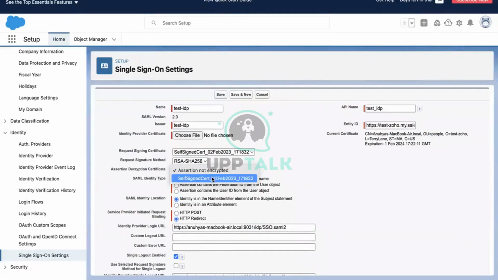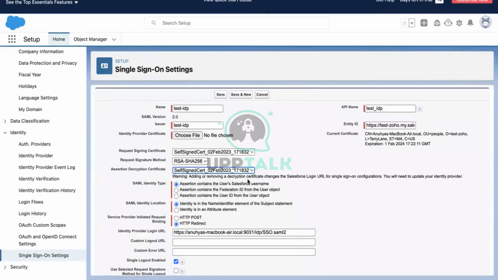This is the certificate from the application, a Salesforce certificate. We are asking the IDP to encrypt the SAML response by using this certificate. Then the application can decrypt the response by using this certificate. Let's save this.